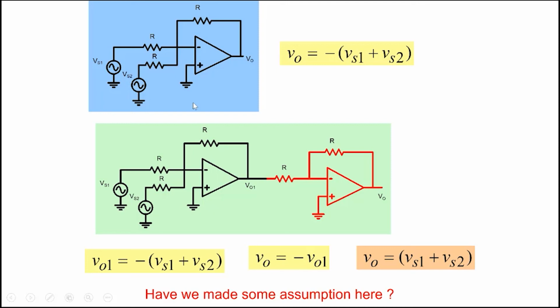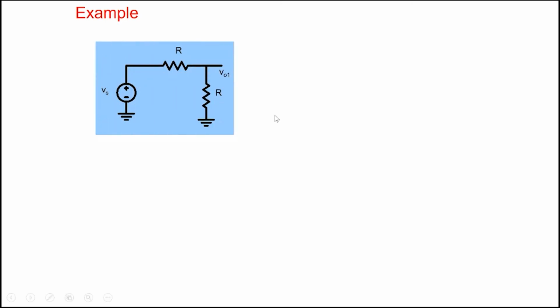So this relationship that we derived here, we derived it under the assumption that nothing was connected here. Now that we connect this particular circuit, we are assuming that it still holds. Well, in general, that is not true. For op-amp circuits it is true, but in general for circuits this is not true. A simple example will show you.